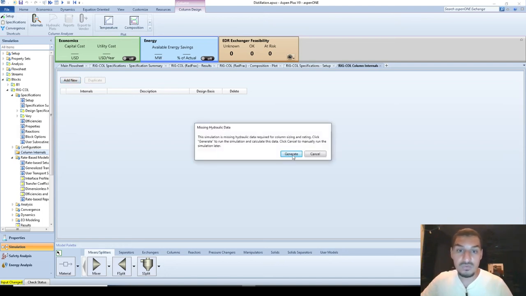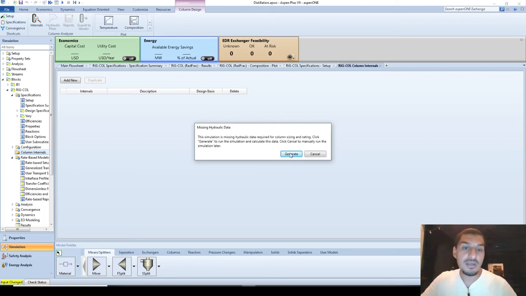When you go for add new, it's going to give you a message that there are missing hydraulic data. This hydraulic data is how you're going to start your sizing of the column, by calculating the diameter of the column, the tray shape, the tray size, the number of holes in the trays, and all these things.